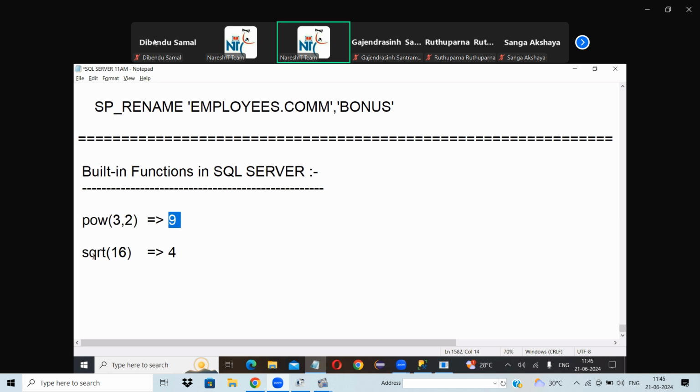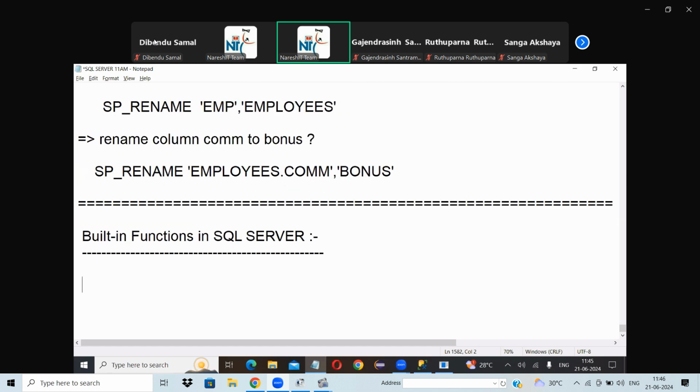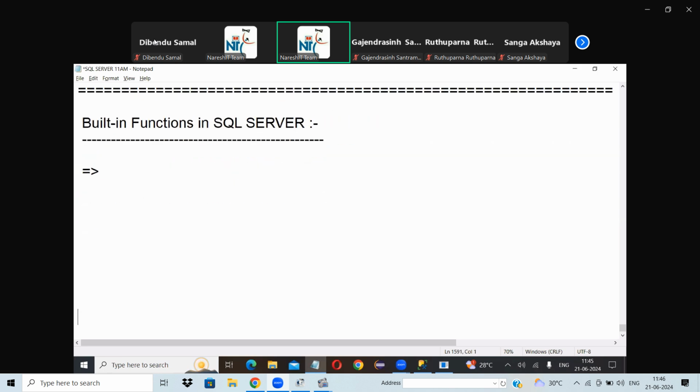The POW function takes two values, calculates power, and returns one value. The square root function takes one value, calculates the square root, and returns one value. So what is the general definition of a function?